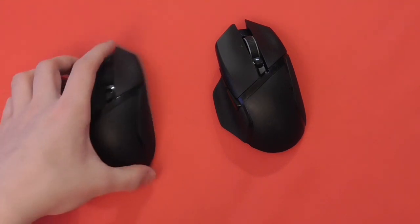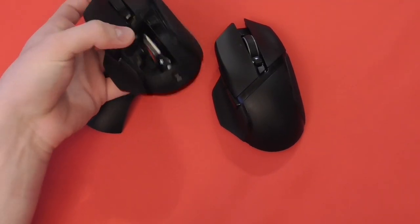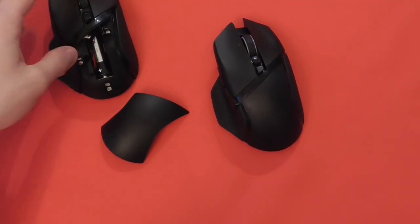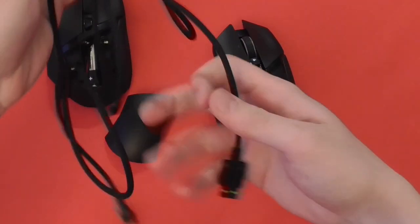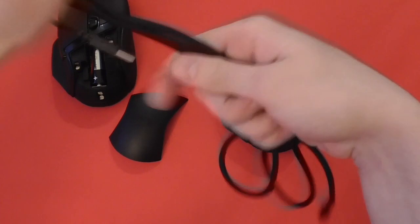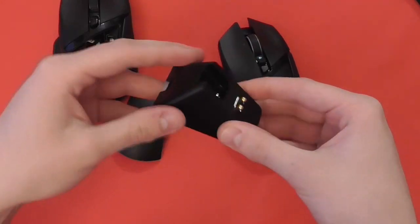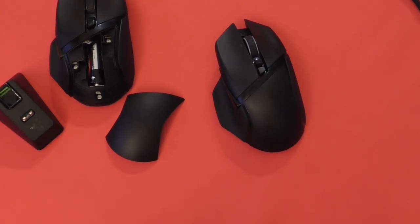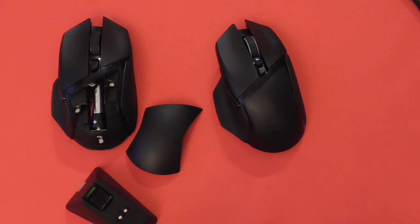The Hyperspeed is powered by one AA battery bundled in the box — an Energizer Ultimate AA — though that only alleviates the weight problem slightly. The Ultimate doesn't come with that; it's powered either by the included 1.8-metre braided micro-USB cable, which is a really nice cable, or via the charging dock bundled with this iteration. The strip on the dock is also Chroma-enabled. Overall in design they are pretty similar, being in the same line, but the Ultimate does have a few more features.